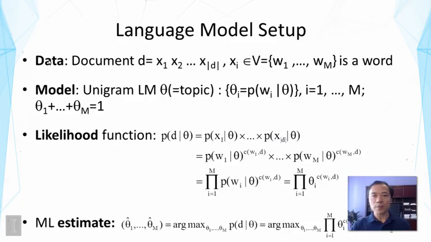As always, when we think about using a generative model to solve such a problem, we'll start with thinking about what kind of data we are going to model, or from what perspective we're going to model the data, or data representation. And then we're going to design a specific model for the generation of the data from our perspective, where our perspective just means we want to take a particular angle of looking at the data so that the model would have the right parameters for discovering the knowledge that we want.